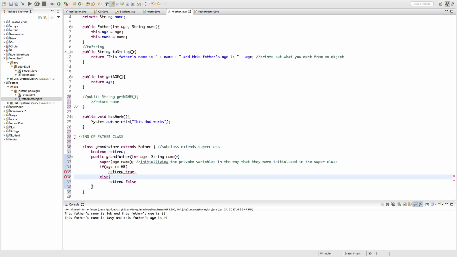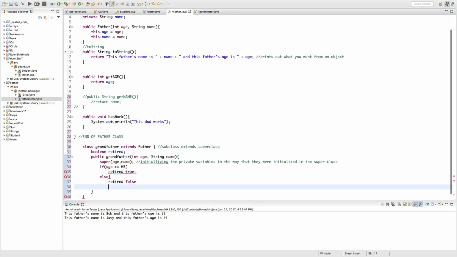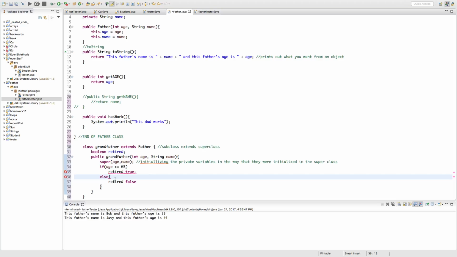Where are you making the error? No, not here. Nope. Okay. Let me take a look real quick at the constructor.